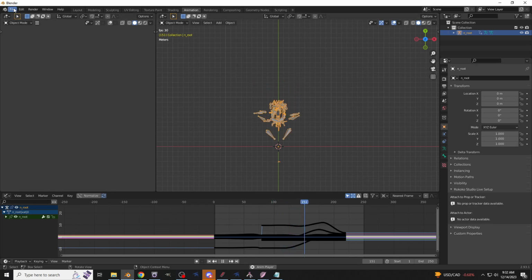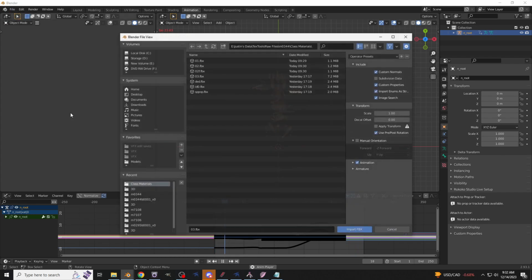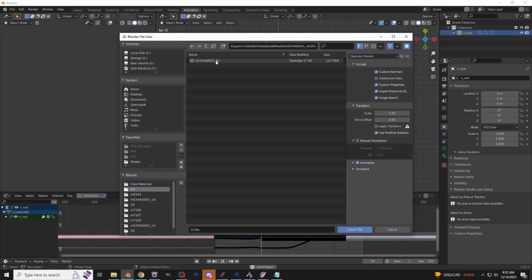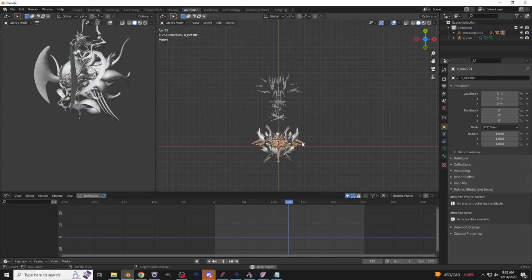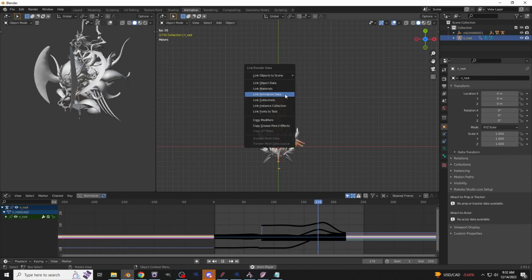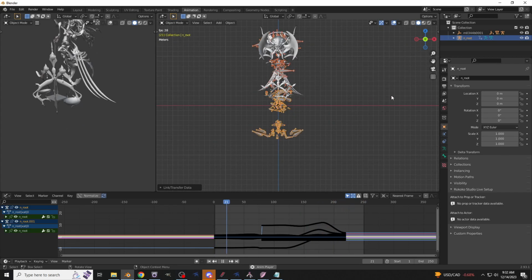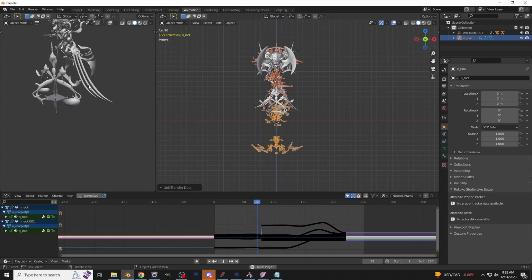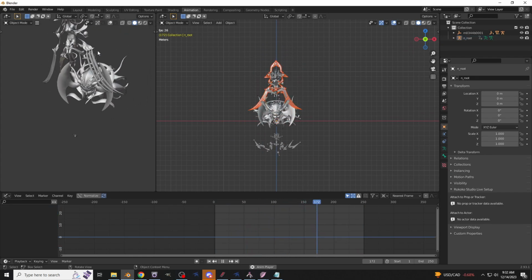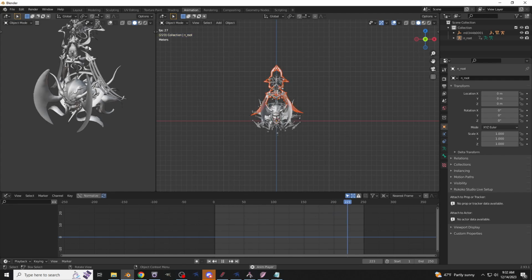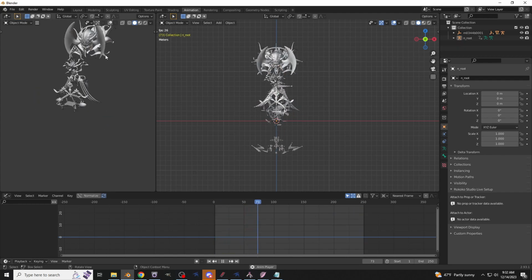So this is just the end of her attack here, and I'll show the animation with her model. You can kind of see the, if I can shift this here, I can zoom out.